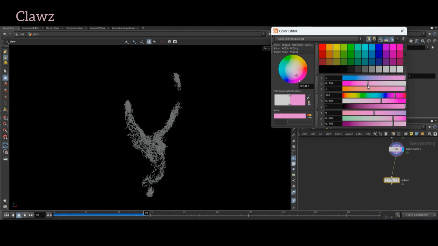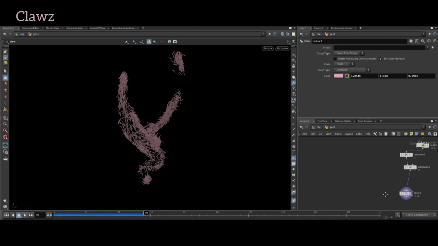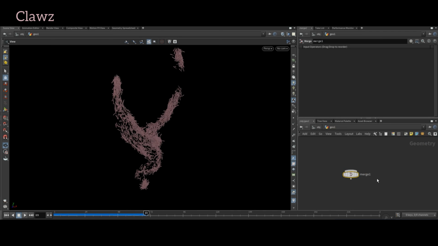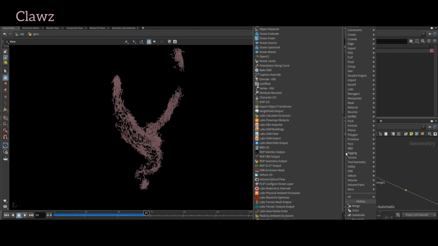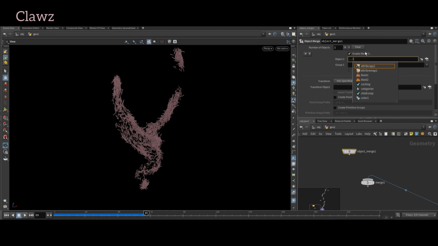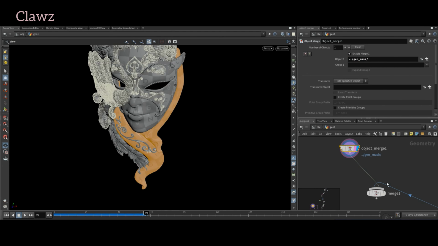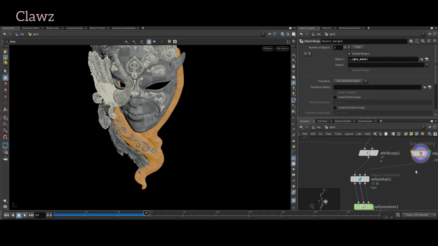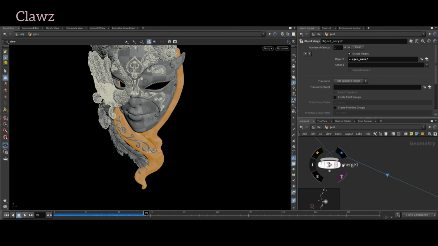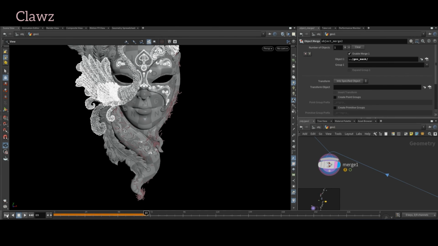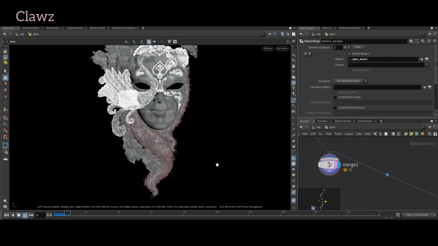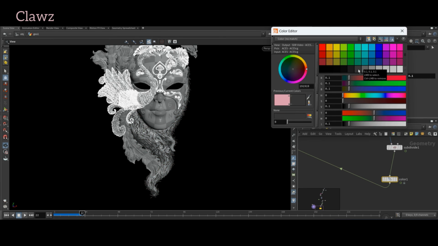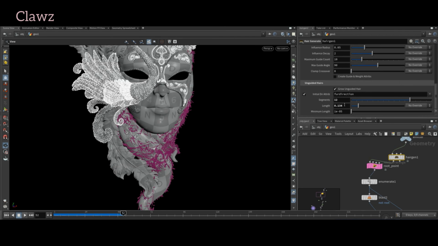It's not necessary, but adding some color helps visual appeal. Now let's merge our geometry with the tail animation for better visual presentation. I am using an object merge node to import our geometry and provide the path location. Copy the object merge node and paste it above the Vellum configuration. Then connect it to the last input of the Vellum configuration. This will serve as the collider for our simulation. After that, just set the length and density of the simulation using the hair generation settings.